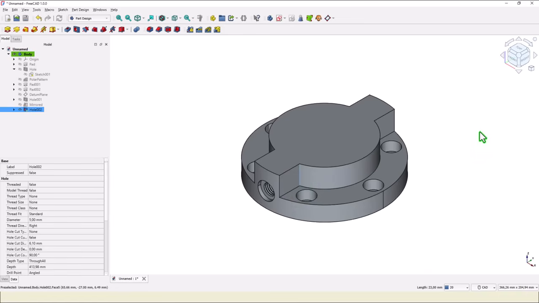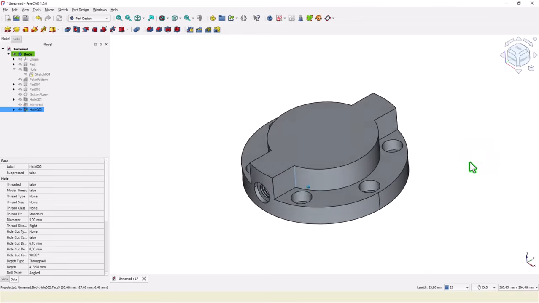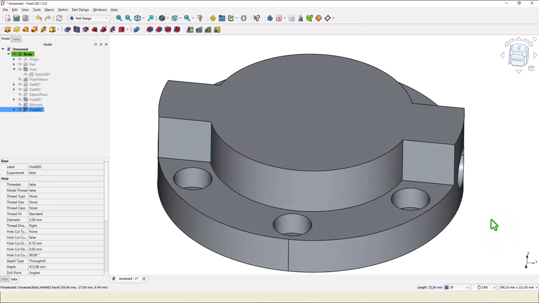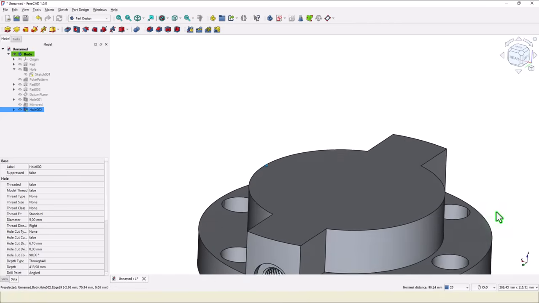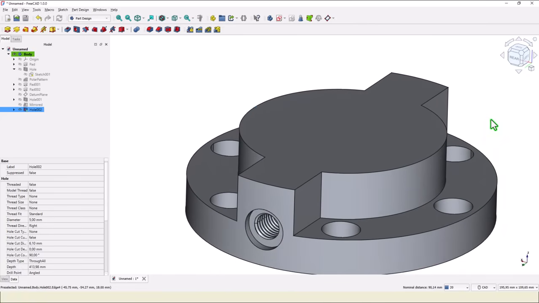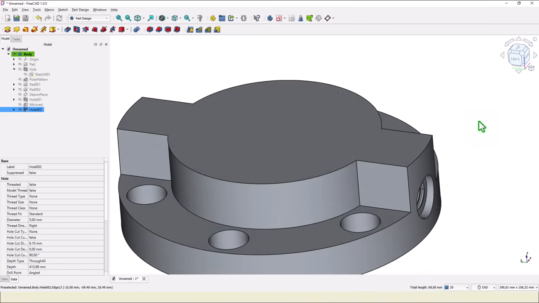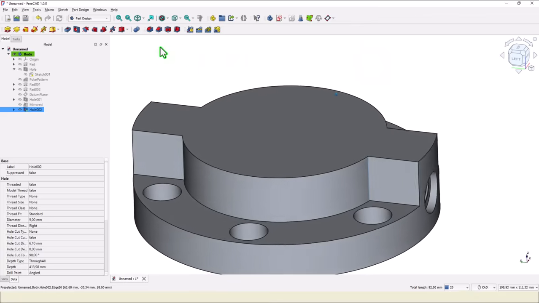Then we press the Control key to select another edge. This one. Again, press the Control key on the keyboard to add all these 4 edges.